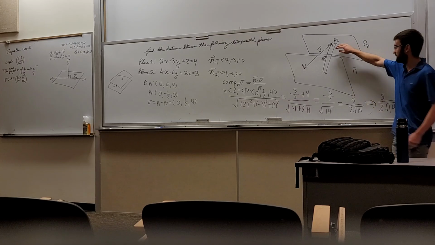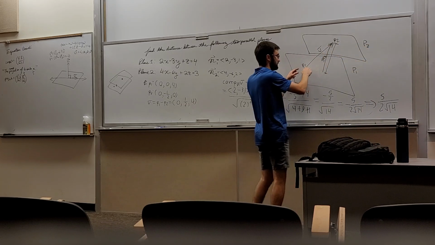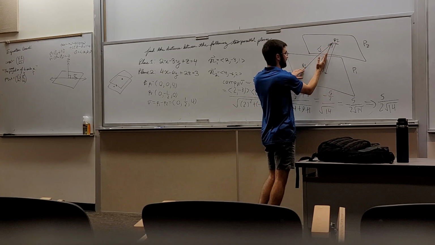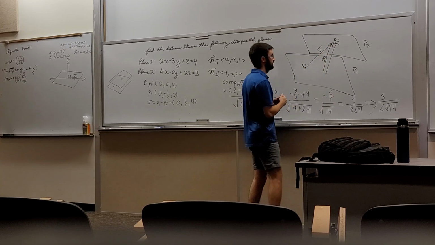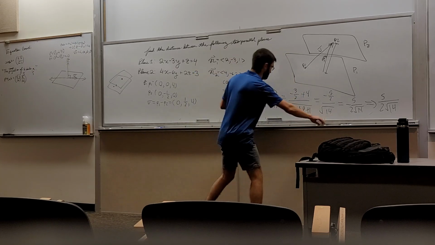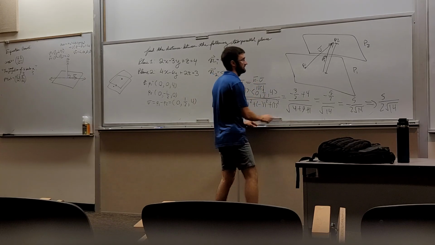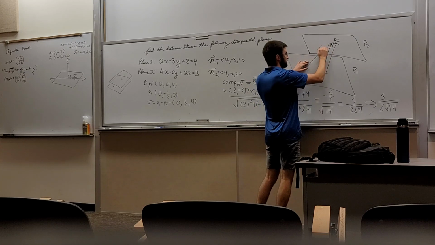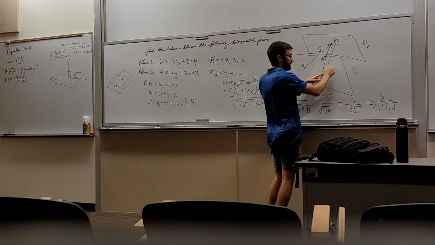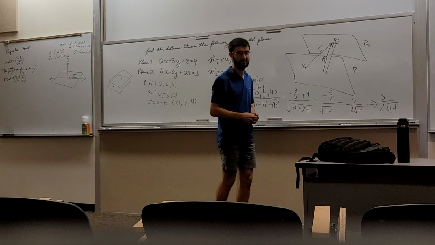Yeah, you just find an arbitrary point on P1, an arbitrary point on P2. Take the displacement vector, so that's a vector that if you had it start at P1, it would travel all the way to P2. Then you take the normal vector of either plane, because it's the same normal vector. And it doesn't matter what the magnitude is, because in the formula you're dividing by the magnitude of it. And you take the composition of this vector onto the normal vector. And we learned that if you do that, you end up getting that length between the two planes.